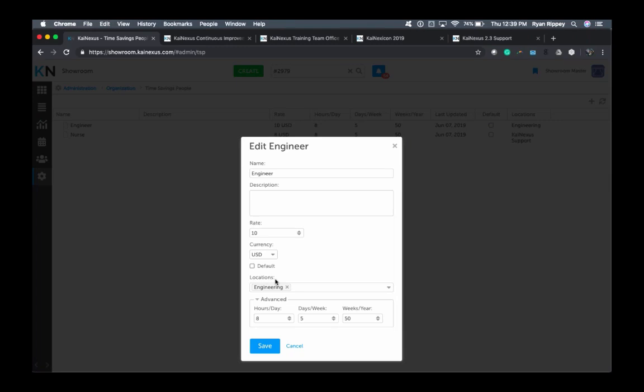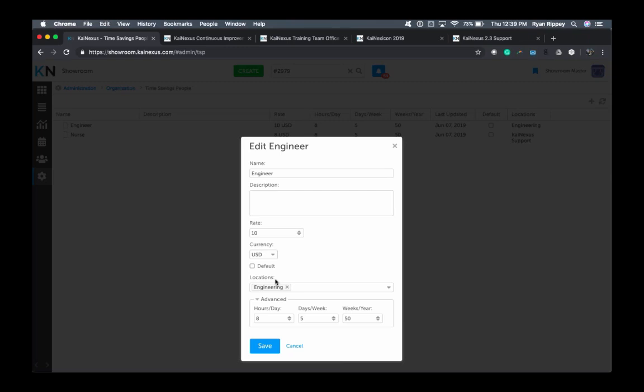So what this is going to mean is that when a user is actually going in and recording any sort of time savings impact and then choose a specific time savings person, they are only going to have access to select a time savings person that matches a location that they have insight into, right?